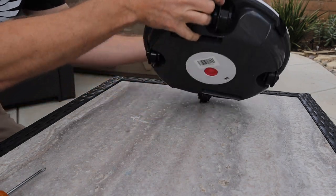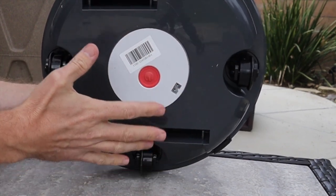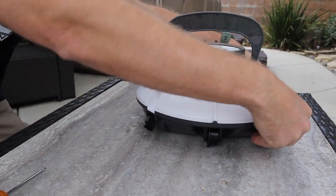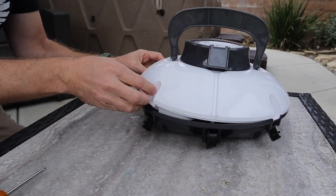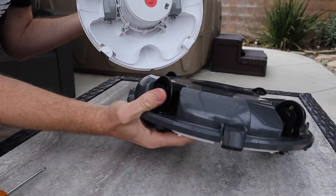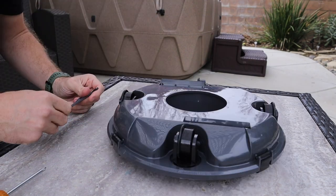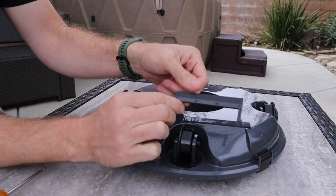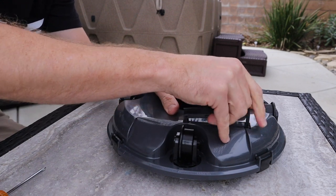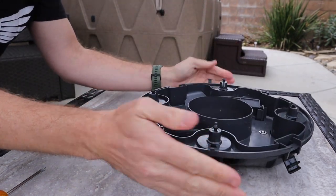For charging, there's a charging port on the bottom with two little prongs — you just plug it in. You obviously don't charge it in the water; take it out and charge it when it's dry. To clean it, all the clips come off, the whole top pops up, and you get the screen where all the debris catches. It sucks everything up through the little ports and the whole thing comes apart for easy cleaning. It also comes with little rubber scrapers that help increase suction and scrape algae off the bottom. Since they're rubber, if you have a vinyl pool like we do, you don't have to worry about damage.